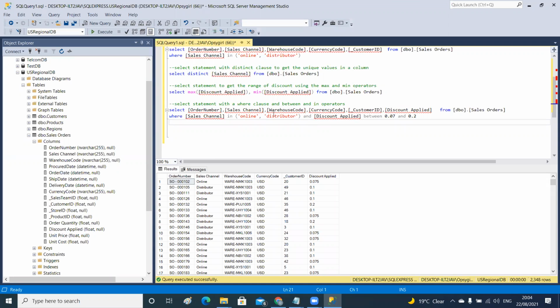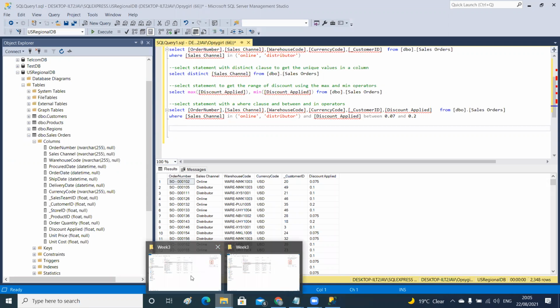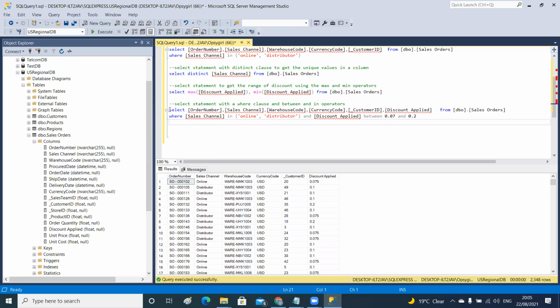so in this statement now, I've combined the between operator, the in operator, and the where clause. So you can enlarge your statement that way. Let me see, is there any other operator I'm yet to touch? Okay, the like operator.